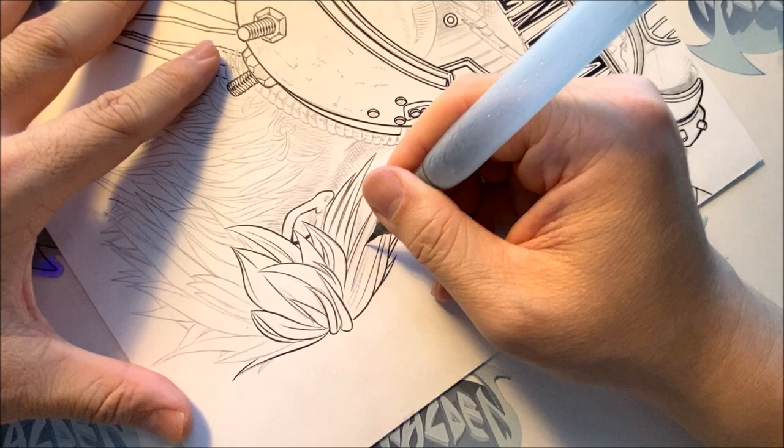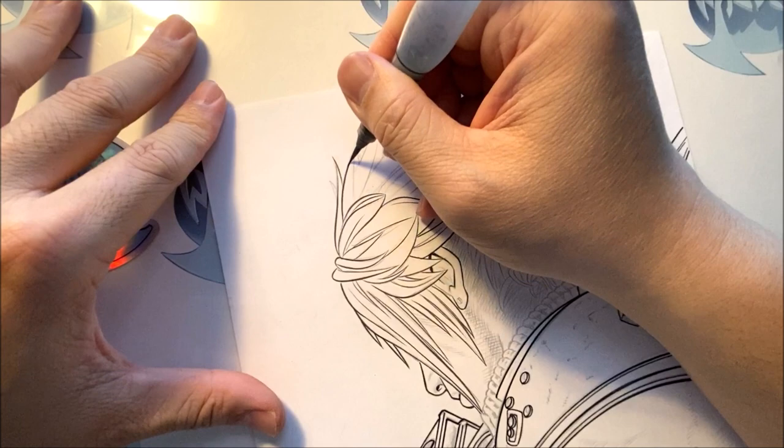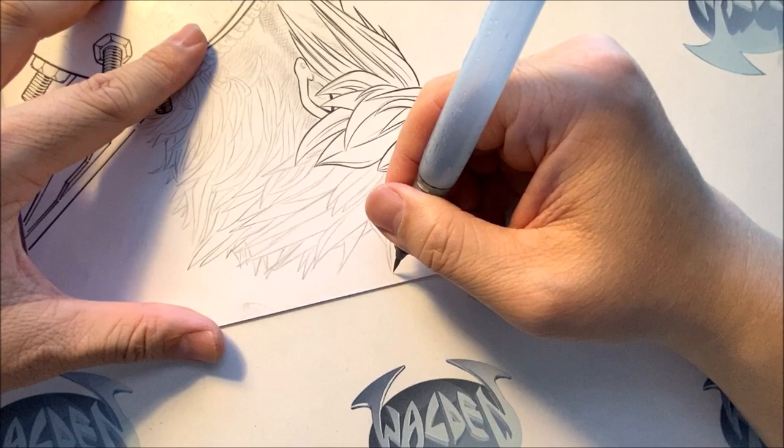Right over here we're going to get in more of these lines. Now we're going to ink the top of the line — thicker holding line. Anytime you're inking comic books or figures, you always want the holding line. The holding line is the outline — you want that line to be a little bit thicker. I want to continue inking this line, and thicker here. If you want it thicker, you just press down harder.